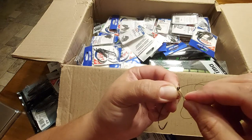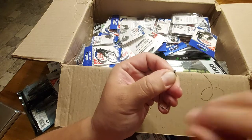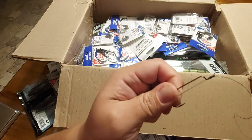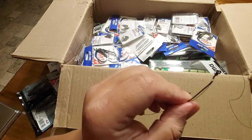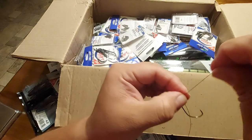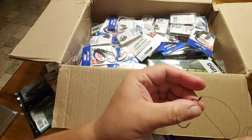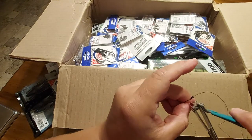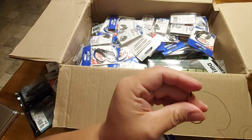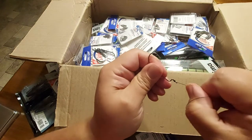I'm going to bring my tag back through the loop. I pull that down tight. Then I pull my main line. There's your nice tight snell on there. And I like a snell knot usually a lot more than almost any kind of knot. For one, you get that awesome cam action. When it pulls, the hook goes straight out like that. But for two, I have rarely ever had a snell knot fail. Knock on wood, I have never had a snell knot break or lose knot strength.